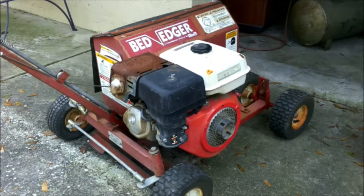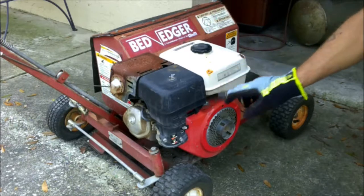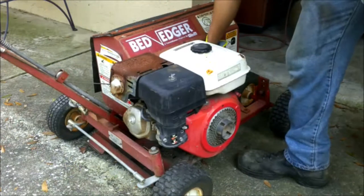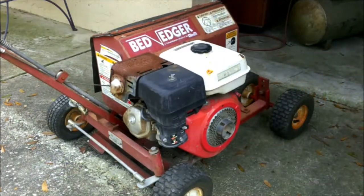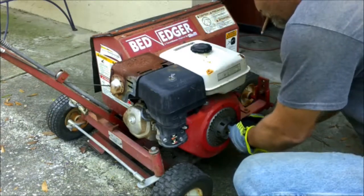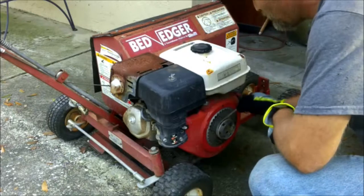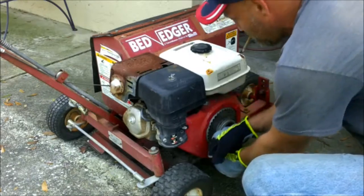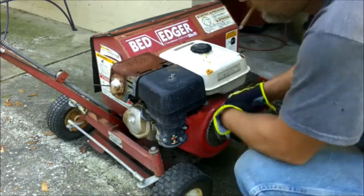Alright guys, I've got the mics on. I've got the switch on. I've already poured the gas in it. I've got the choke on and I believe the gas is on, and I let it set for a minute. Make sure this is in neutral and let's give it a shot. Supposedly this thing sat - well, I know of a year at the shop behind the shop. And my boss Eddie said it sat for several years before he got it. Let's see what happens, guys.